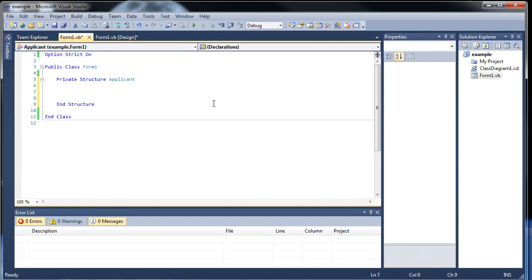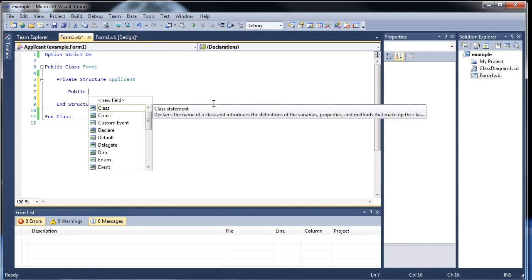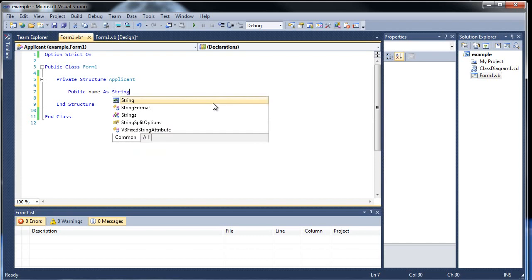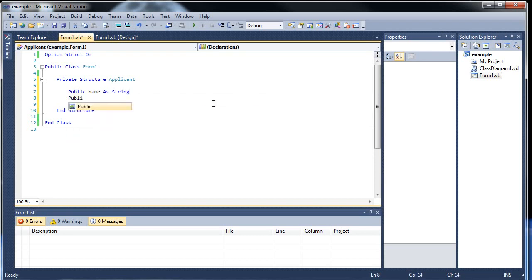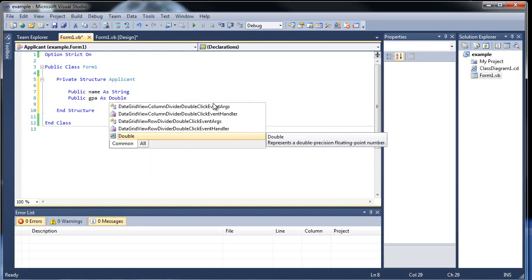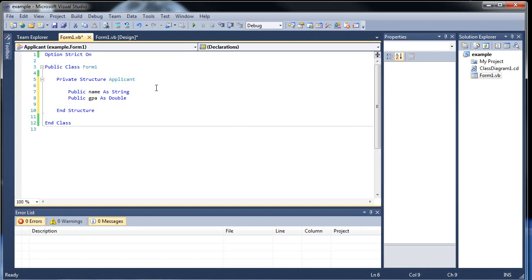So let's say Public Name As String and Public GPA As Double, because they're going to be in decimal form anyways. That's a really nice little structure we got there.